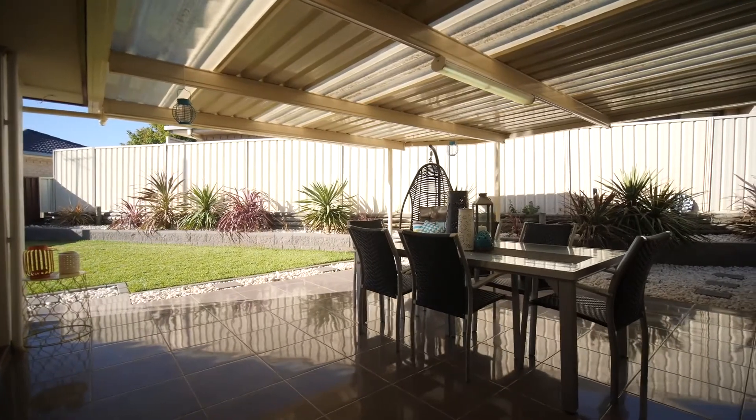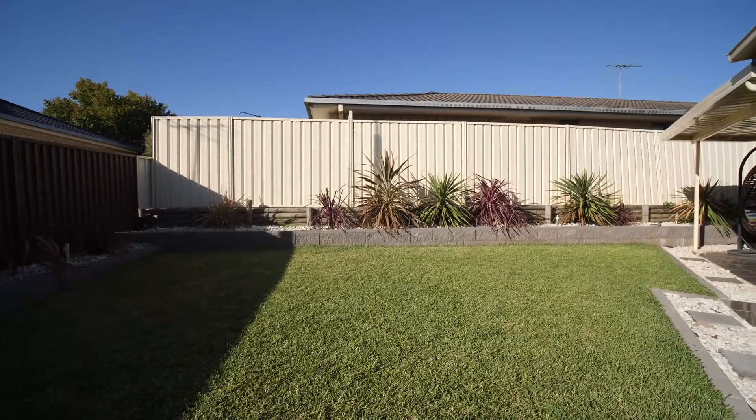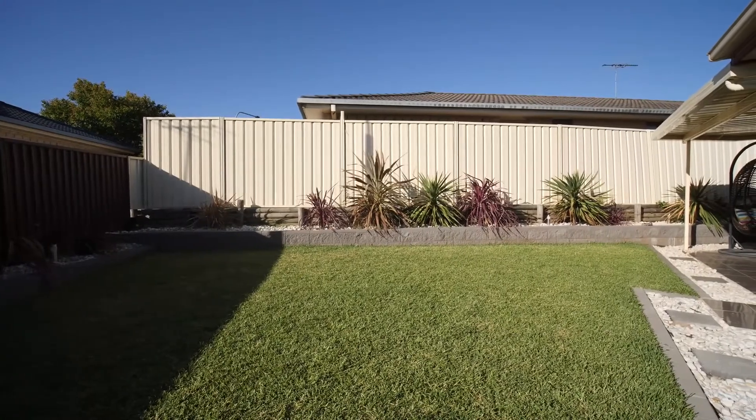How awesome is this backyard? You've got an undercover pergola area, which is great for hosting family, friends or even the neighbours. And you've also got a fantastic patch of grass here, which is great for the kids and the dog. You're 900 metres from Quakers Hill Station, as well as in the catchment area for numerous schools and a stone's throw from the shops.